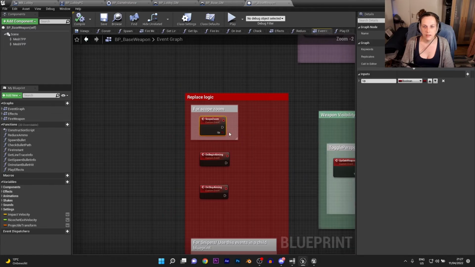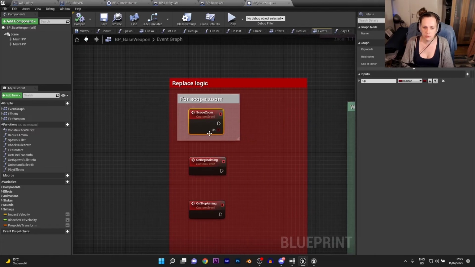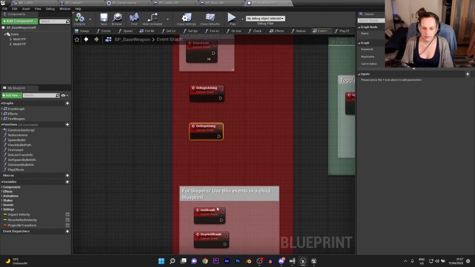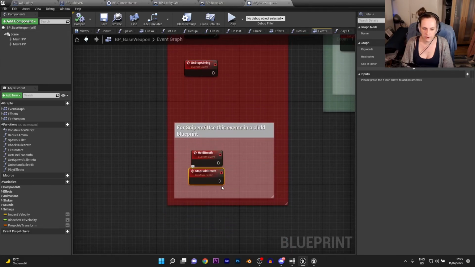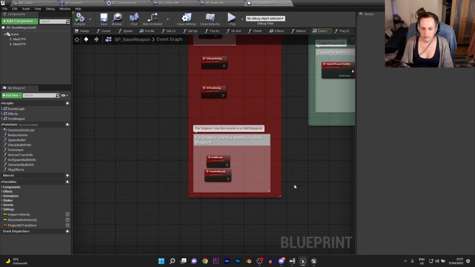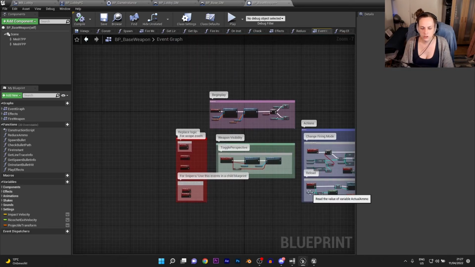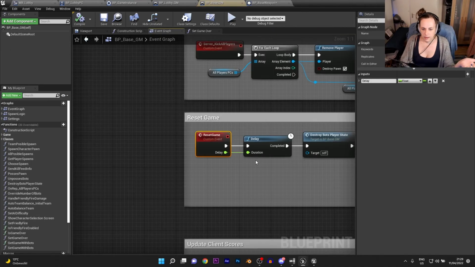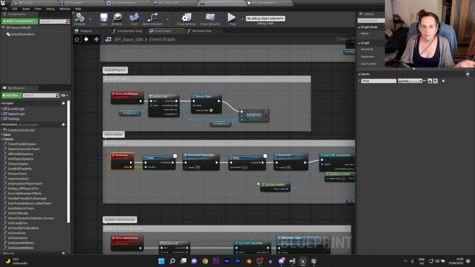So if you make a weapon based on the base weapon, you can use this comment for the zoom, or begin aiming and stop aiming, stuff like that. Hold breath, actually. That's how it works, and that's how I do my stuff. I just basically Ctrl-Shift-F everything in my project, and from there stuff happens.